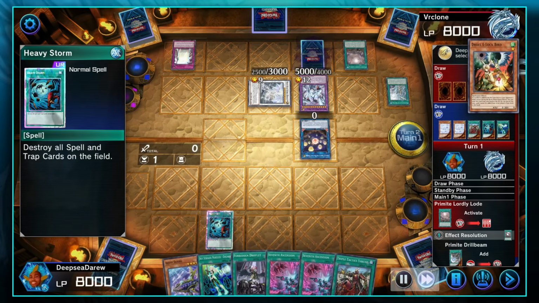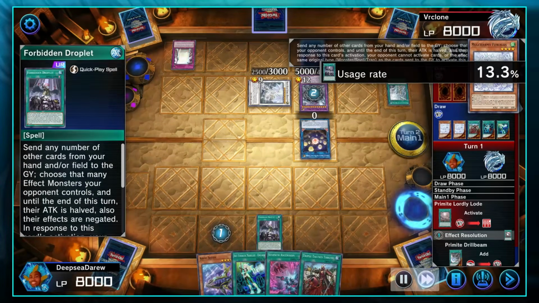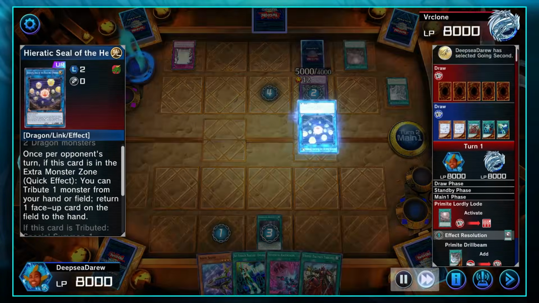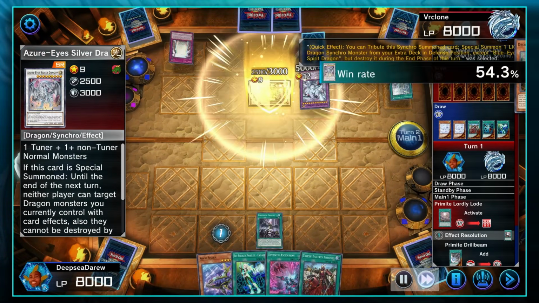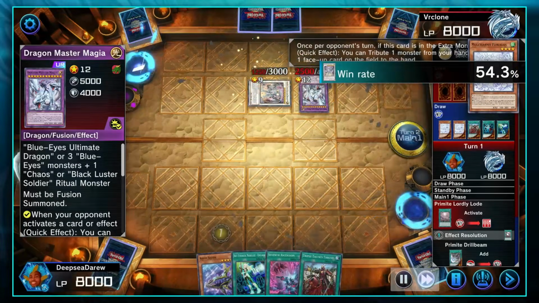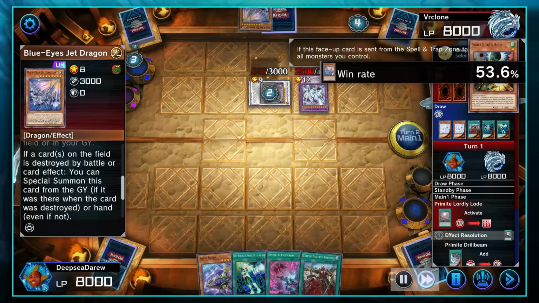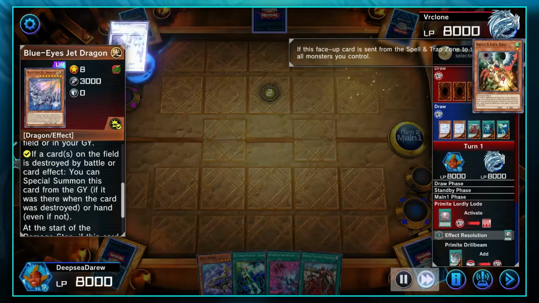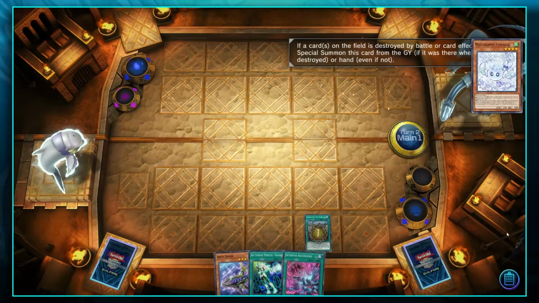Heavy Storm with Droplet to make Blue Eyes, eyes blue. They try to negate. We respond with Droplet. And they're scrambling. They're trying to figure out, what are you gonna do? They know True Light's about to pop. And they summon the Jet Dragon a bit too early. And now they're stuck with a baby dragon on the field.